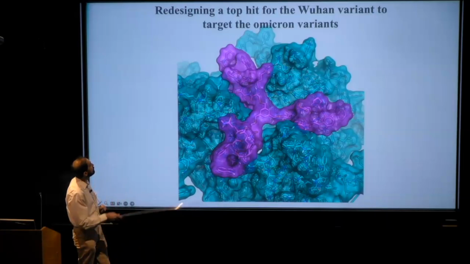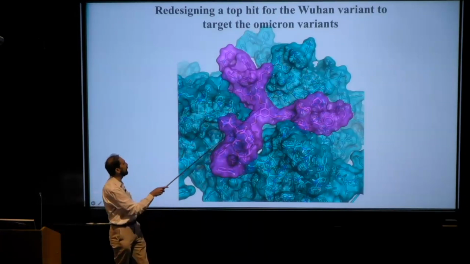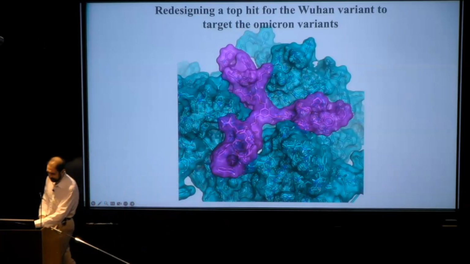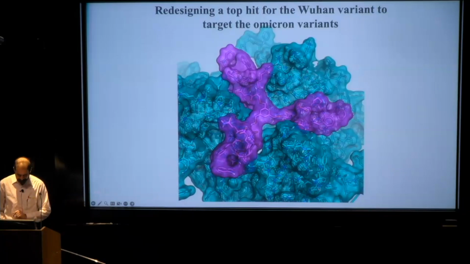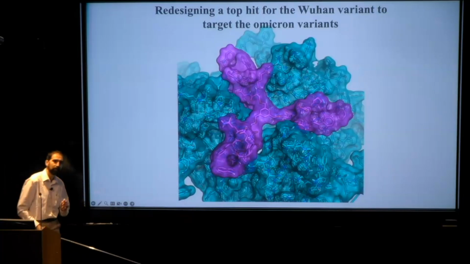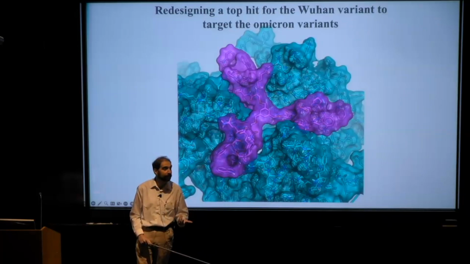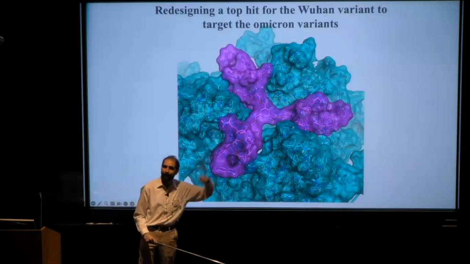The other problem was this was designed for the Wuhan variant. So this pink thing is the peptide. It's actually 3 peptides linked by a 3-fold symmetric linker, which gives you a molecule with the same symmetry as the target that we're trying to inhibit. Now, the virus, of course, evolved, and we had the Delta and then the Omicron variants. The nice thing about a peptide, unlike a small molecule, is that a peptide is mutable. You can introduce amino acid substitutions, and so we decided, okay, can we actually show this to be an advantage? Can we redesign our best Wuhan binder in order to bind the Omicron variant?